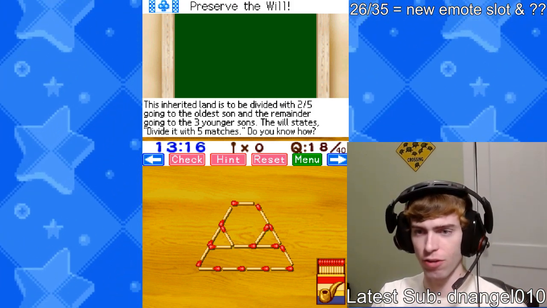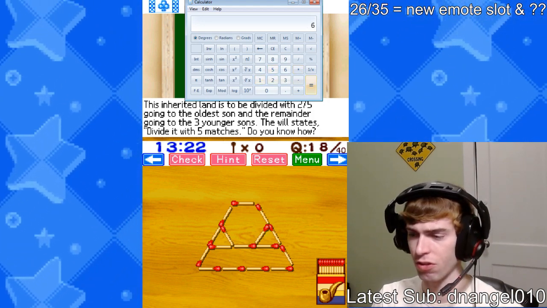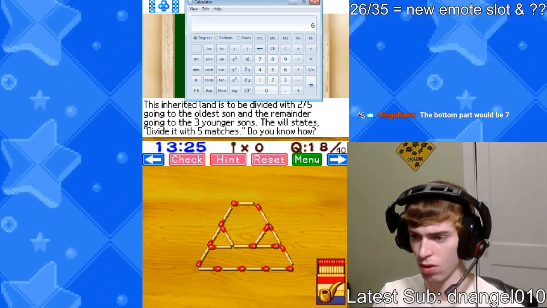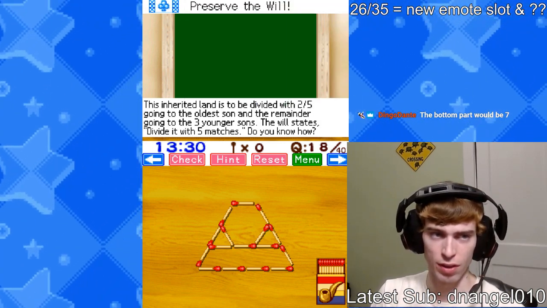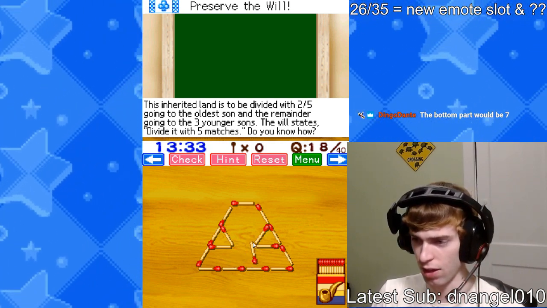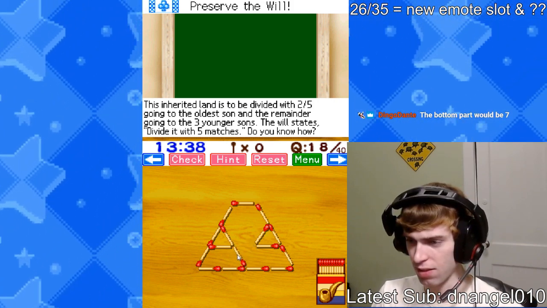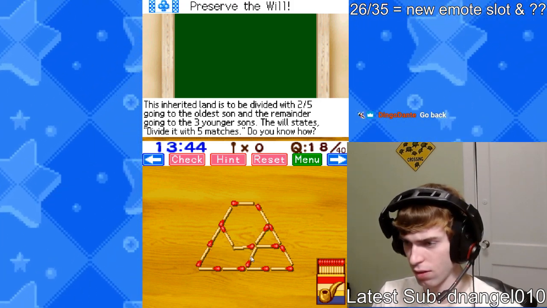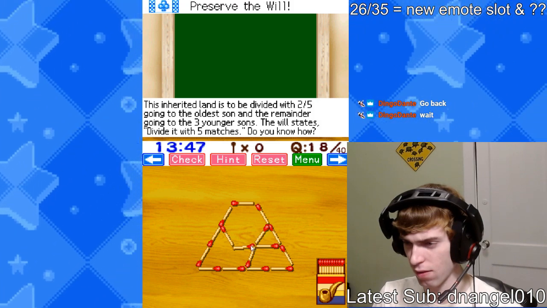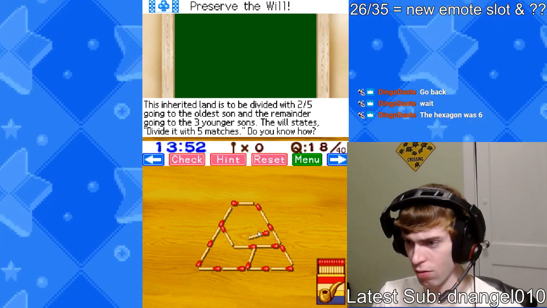All right, I'm bringing out the calculator to maintain sanity. 2 divided by 5 equals that, times 15 equals 6. Okay, so I was right. 1, 2. Oh. Okay, that's not 2/5. I forgot there's the middle triangle that makes that 7. You're right. Exactly. So instead, we need 6. 1, 2, 3, 4, 5, 6. You need something like this, and then here you go.